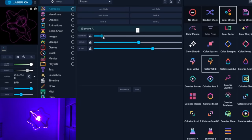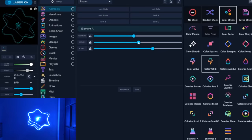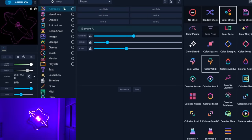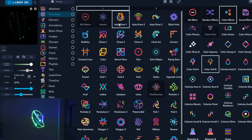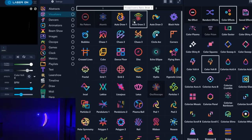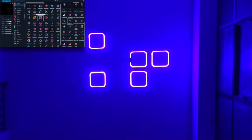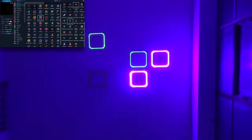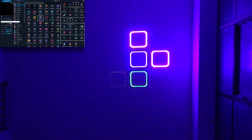This is the color effect. Since this is the second time I've reviewed it, I've used their interface before, but they have added new functions such as a hub, beam creator, light painting, and you can even import SVG. Let's start from Abstracts — you can see there are tons of effects here. You can change the geometry, rotate it. And then if you go to Visualizer, there are all pretty cool effects. On this side is the pattern you choose, and on the other side is the effect you choose.